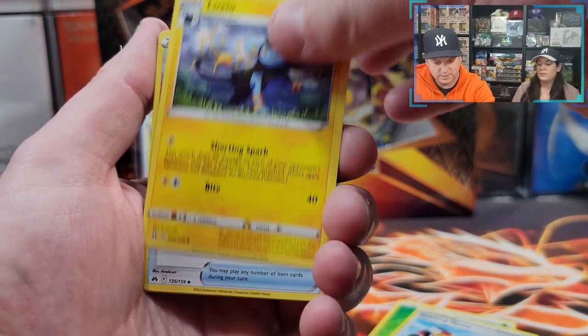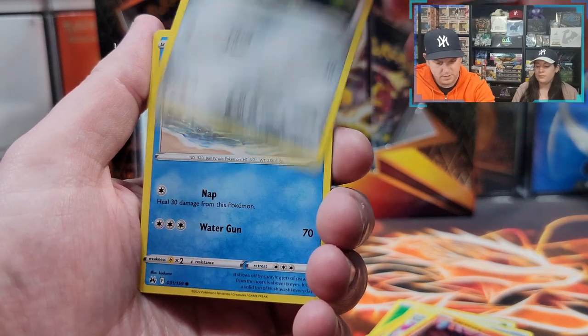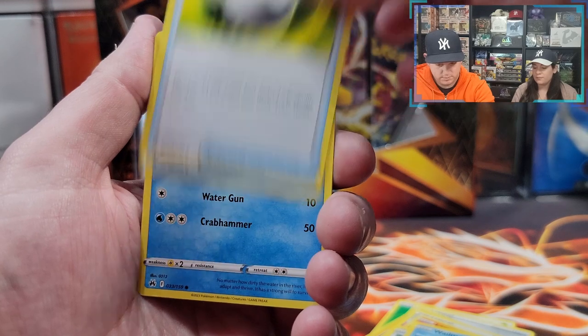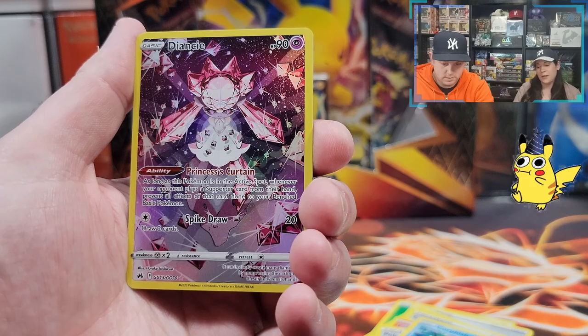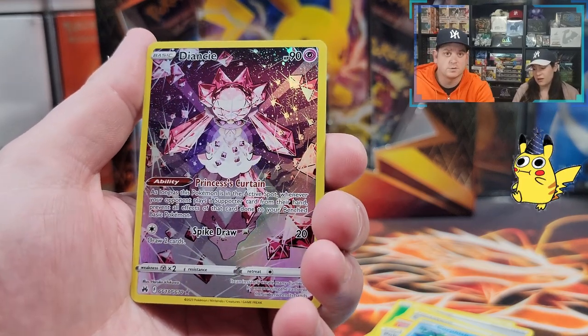Trekking Shoes, Luxio, Lost Vacuum, Larvesta, Pontiard, Whalmer. I don't think we've seen the Whalmer yet. I don't think so either. Pokeball, Corphish. Ooh! That's a pretty card. Okay, I definitely think this box is better. I did not think this card looked this good. It looks much better than it shows on camera and picture.